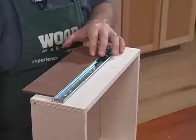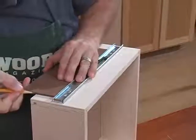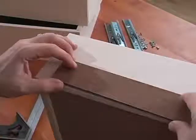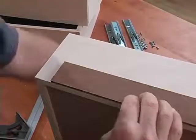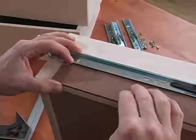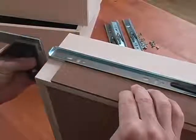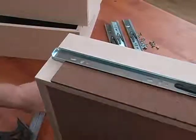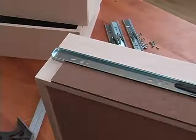To help with the rest of the installations, I'm going to use a jig made of a piece of scrap by marking how far it is from the bottom of the drawer glide to the bottom of the box. I'll rip that to width and then set it on the opposite side of the drawer. This will ensure that all the drawer hardware is in the same position. I'll use the 1-1/8 inch offset from the front and can now drive the screws to attach the components.